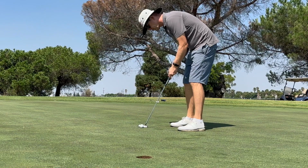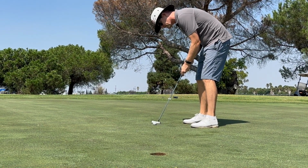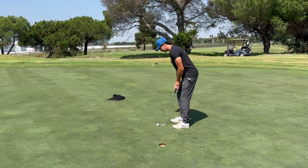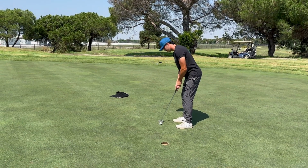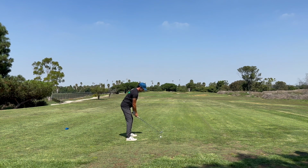So I have this remaining for my par, and I am just doing everything I can to make this, because there's some tough holes coming up. And so I was super, super excited to make that putt. Mike said great birdie, but it was actually a par. Mike, 4 birdie. Hitting those in with great speed, and they're going right in the dead center. So Mike's 5 under, and I'm 3 under right now.